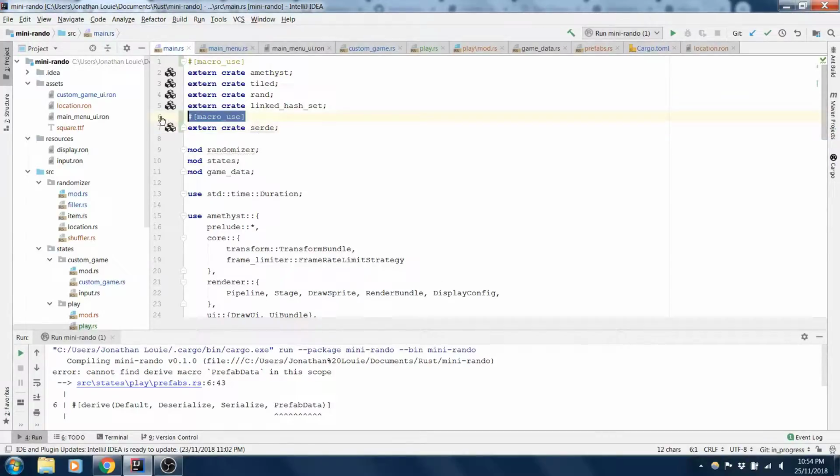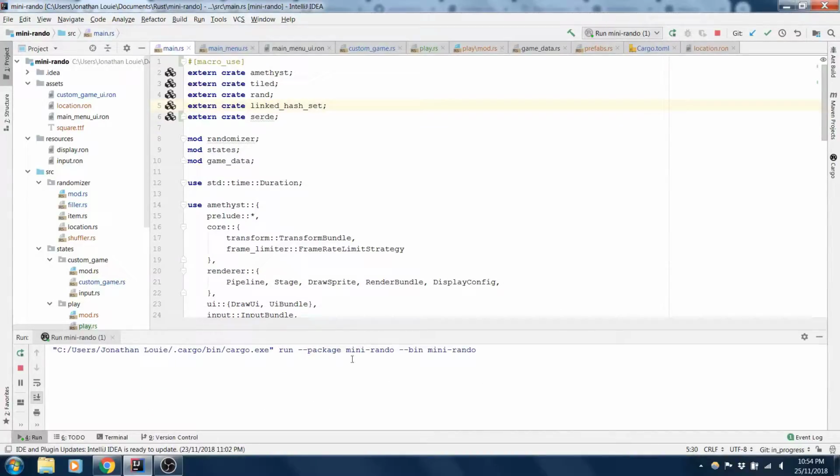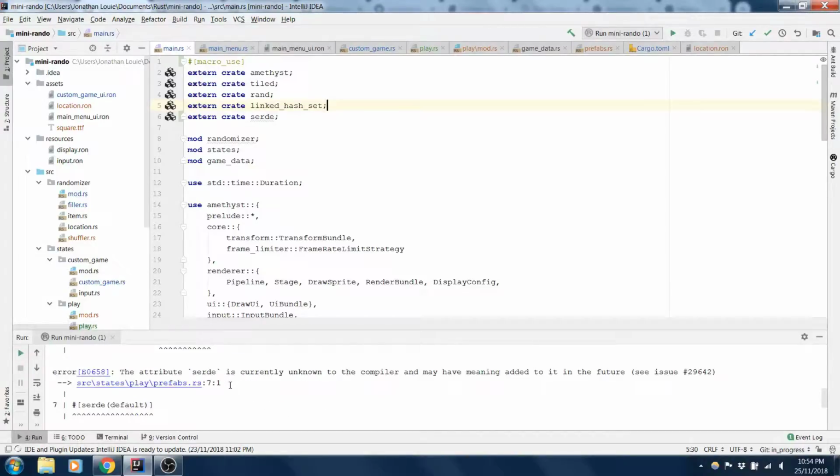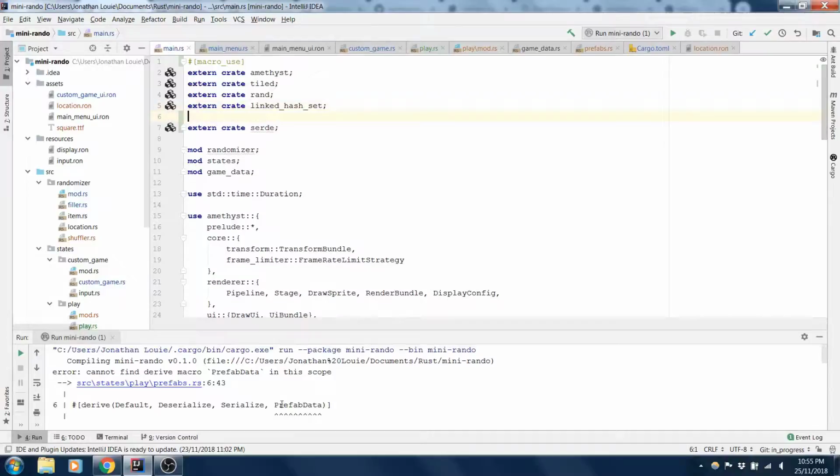Because if I got rid of this, it'll definitely cause problems again for the deserialize and serialize and all that stuff, right? Like we're gonna see a whole bunch of other errors. Yeah, something's wrong. So even though I've macro used Amethyst, it doesn't want to work.